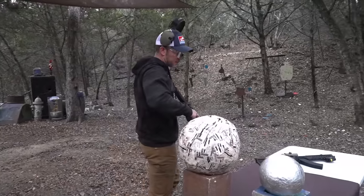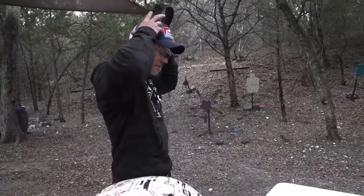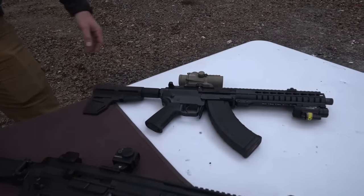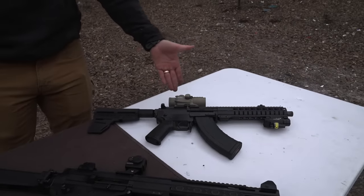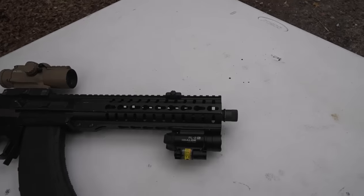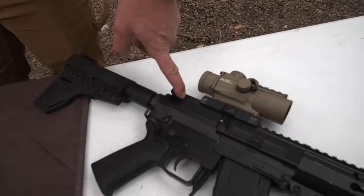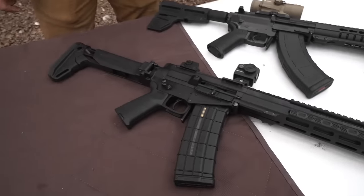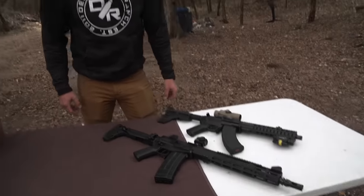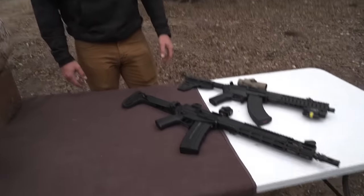As good for you guys as it was for me. This actually reminds me of the CMMG Mutant. So this is the MK47. It is an AR with an AK magazine. This one also is gas impingement. This one has a standard charging handle in the back, whereas this one, as you know, has a side charging handle. But yeah, overall, kind of similar. This one's 5.56, this one's 7.62. That's pretty much all I had to say about that.